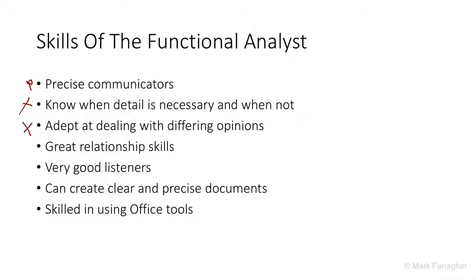He or she needs to have absolutely great relationship skills to make sure that the entire IT team continues to function harmoniously and that there is no conflict within the organization. They need to be very good listeners. When a business representative tells what they want, a good analyst is able to sit back and listen. It's not a good sign if a functional analyst constantly interjects. So instead of listening, constantly says, oh, but you mean this. Oh, but I think you should do it like that. I mean, that's not the job. The job is to listen, to receive the requirements, and then to consolidate them into a functional, consistent document. So they need to be very good listeners.